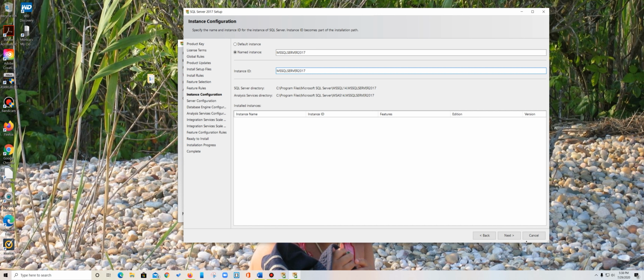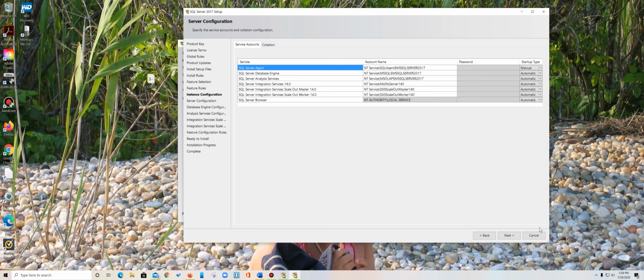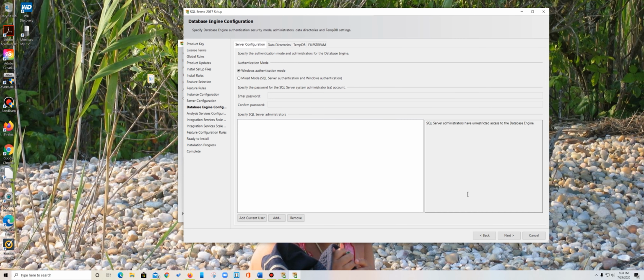In case you install another version like 2019, 14, or whatever it is, you already have that with a name. So you should do this process for all the versions that you install. You should put the year of that. So here I have integration, analysis, and database. So I'm going to say next.